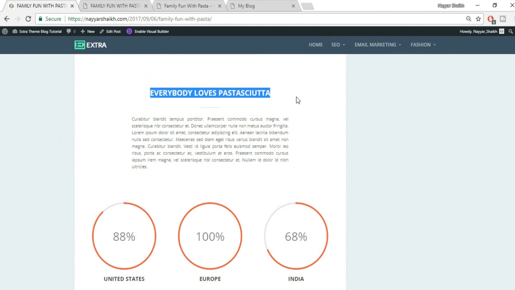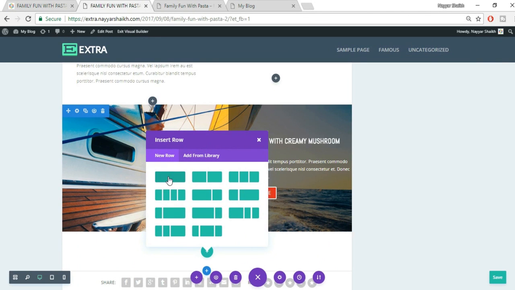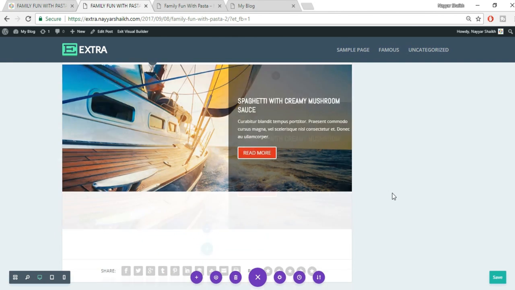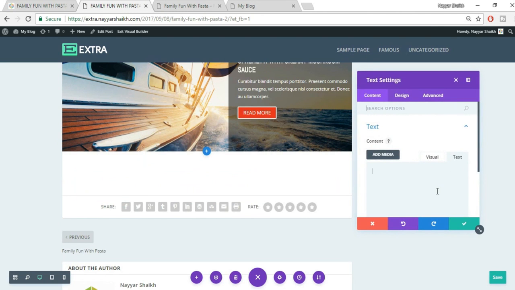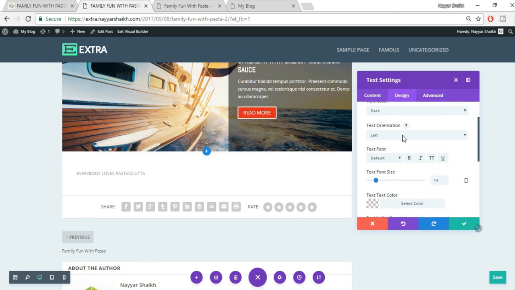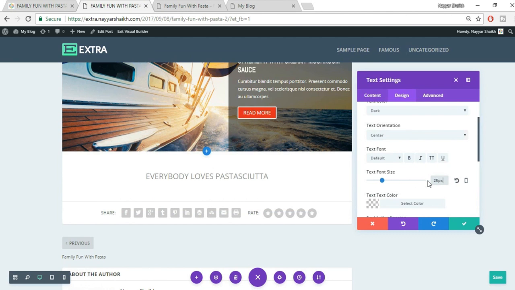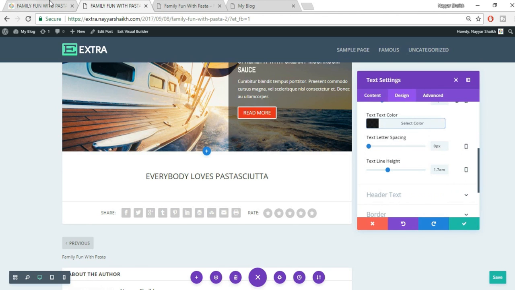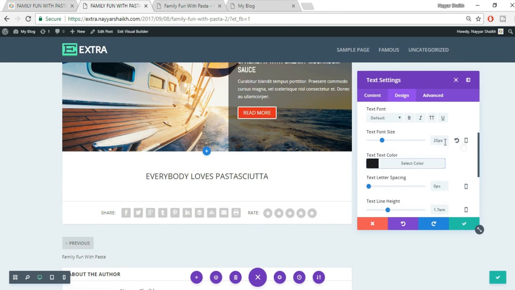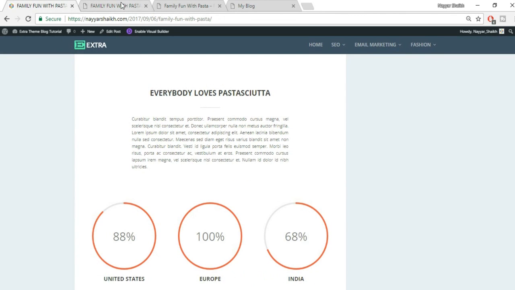Okay, as you can see at the top, there is a title and a divider. Then we have some text. Fine. Click on this single column. Search for text. Okay, paste in this text over here. Go to design, text, orientation, center. Okay, make this 25 pixels the size of the font, and font color should be black. Okay, and just minimize this. Fine. Now let's see what is written. Okay, make this as bold also. Fine, this looks exactly like this now.